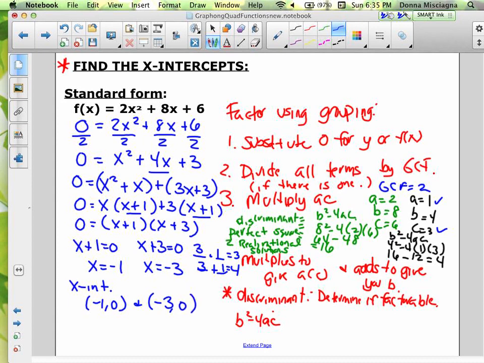Sometimes when we are solving these, we'll always have solutions. We don't necessarily always have x-intercepts. Right? If you get a complex number as your solution, that's not going to be an x-intercept, right? Because our parabolas are going to be graphed on the real number coordinate plane, not the complex coordinate plane. All right, so that's all for this one. And really, this is just a review of what we started with when we were solving quadratic equations, right? Factor by grouping. Let's continue.